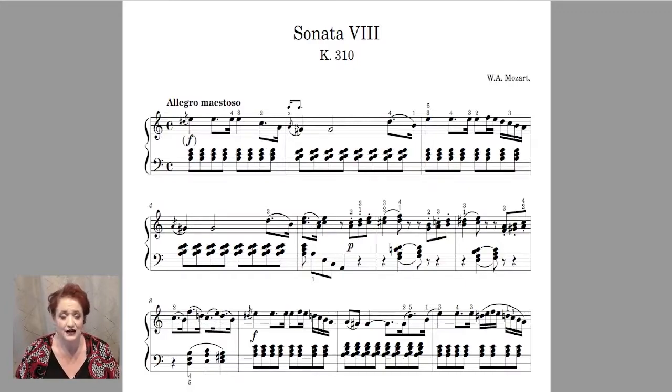Now the first thing that we always do is look at the key signature, but what we know is that every key signature can represent a major key and its relative minor, meaning that the major key and the relative minor share the same key signature. So in order to find the relative minor of any key, you go from Do, the first pitch of the major key, and you move down 3 half steps.